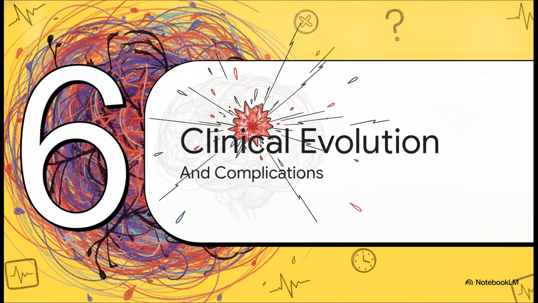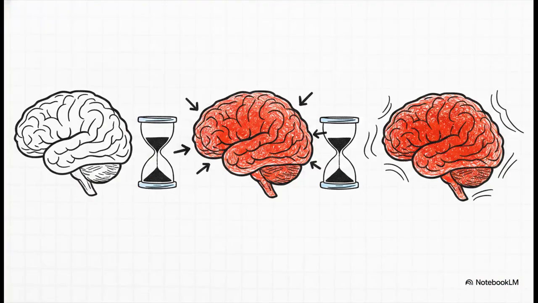Section 6. Clinical evolution. Now, we need to address the absolute most dangerous phase of all this: the immediate aftermath of the rupture. You have to remember, the hematoma is not a single static event that just happens and stops. Symptoms usually worsen over the first 30 to 90 minutes. In fact, up to 1/3 of all patients experience significant hematoma expansion within the first 24 hours, even without any underlying coagulopathy. The clot actively grows. It progressively worsens those focal deficits and shoots intracranial pressure through the roof.